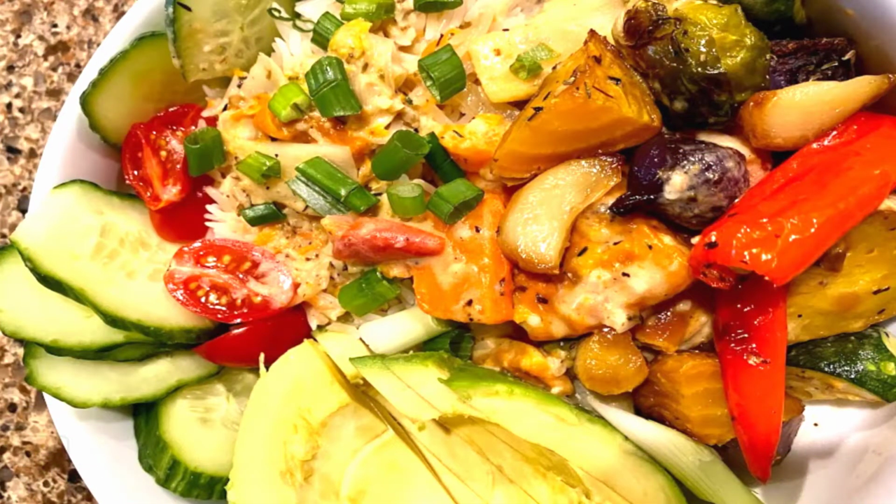Okay, guys, this is the end result of the roasted vegetables that I did. I created a Buddha bowl. These are all my roast vegetables here. I have some Brussels sprouts. That's the onions. That's garlic. That's actually beets. I added some avocado and some cucumber and some tomatoes. And guys, it smells good. I know it's gonna taste absolutely delicious. So this is it: roasted vegetables. And I made a Jamaican rundown Buddha bowl.